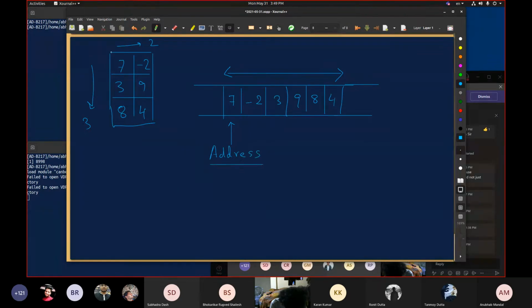So this is essentially the address of this element. Now let us see. If there are C columns, then if I have an ijth element, so this is my 2D array and this is my flattened representation.